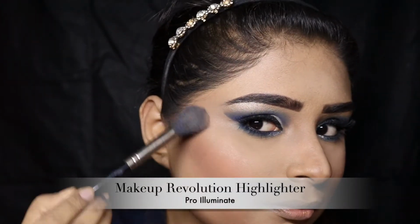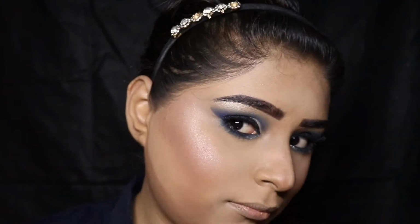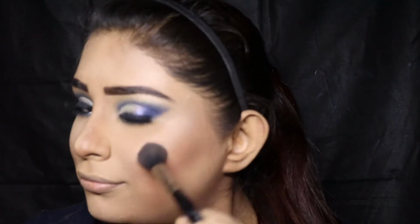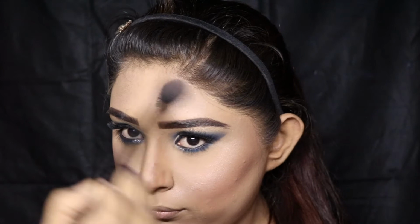Here comes my favorite step, highlighting. I'm using my all-time trusty Makeup Revolution Pro Illuminate highlighter, and as you can see I'm also applying it on the apples of my cheeks and a little further than that, because I've explained it in previous tutorials also. It gives a natural look when photos are clicked.